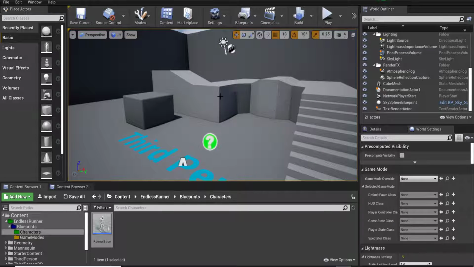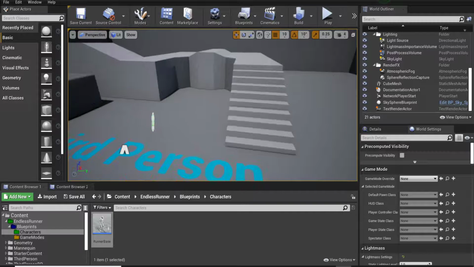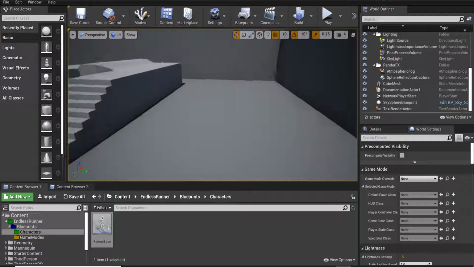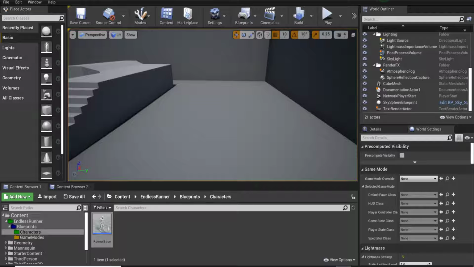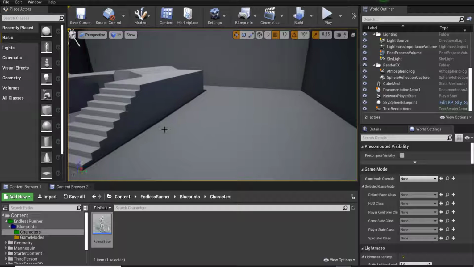So that pretty much takes care of this particular video. We'll be doing some more work on our character, creating a little test setup where we can get our character to turn left or right when we hit a corner. If we were running down here and wanted to turn a corner, of course we want to be able to give our character that ability.